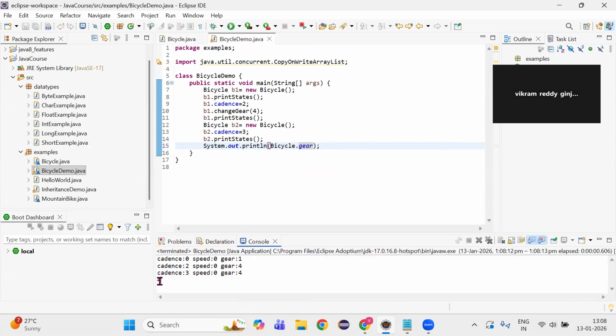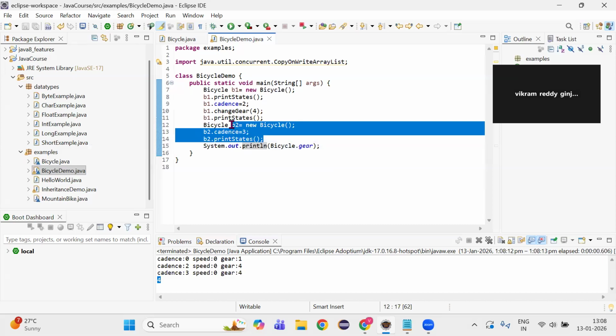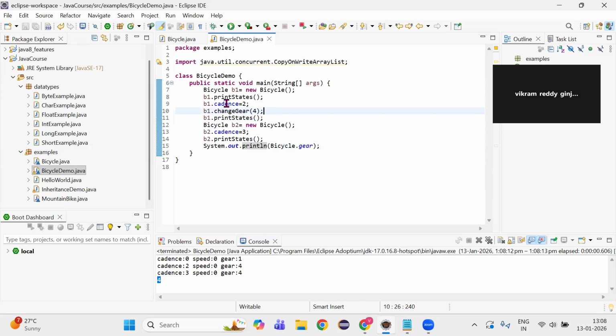See here, directly printing this one, line number 15. So what I mean to say is that for static variables, since they are at class level, we don't need any object to print them. For instance variables like this, we need to create objects if we want to print them.